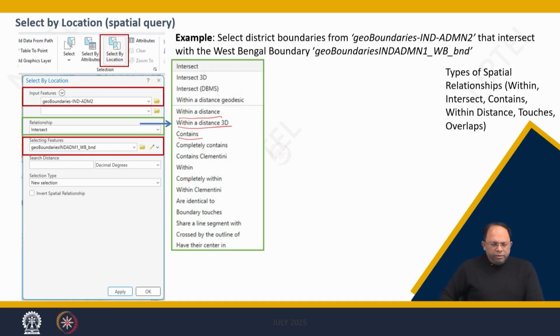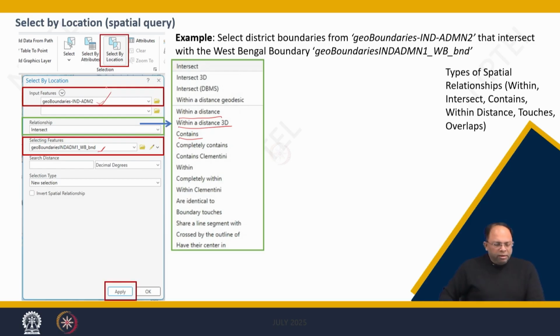What we are doing over here is we have one layer, input features from geo boundaries India ADM 2, and then geo boundaries India ADM 1 West Bengal boundary. So this is West Bengal, and this is all the district boundaries.